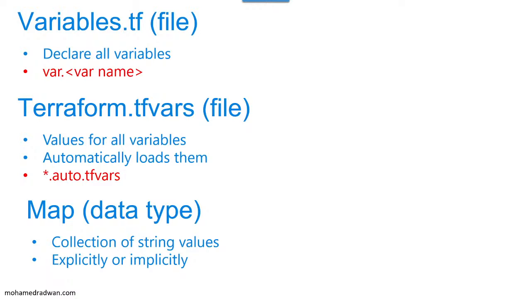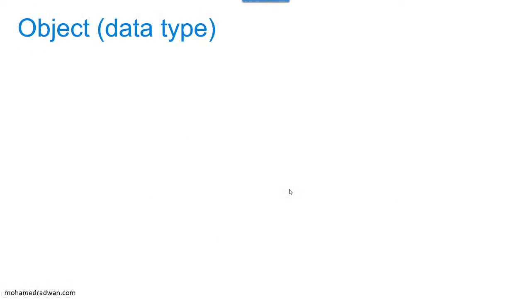If it gives you a map and asks you what type this is, you need to choose that it's a map, and maybe it will ask you how to declare a map. There is only one way to declare a map. Again, all the keywords I'm explaining to you are potential questions for the exam. Okay, let's move forward.